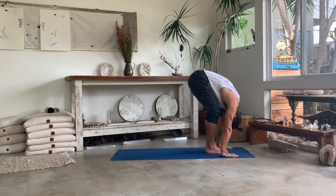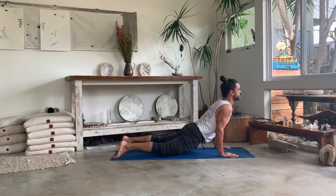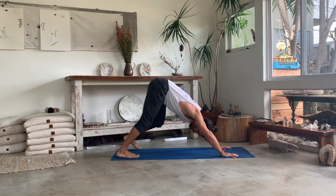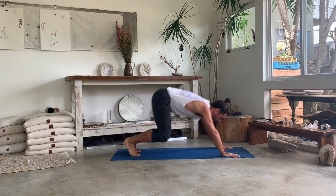Fold. Chest out, length. Jump or walk back. Lower easy. Upper dog. Pushing up. Downward facing dog. Just keep your attention inwards. Notice the shift. A couple more deep breaths. Even breath. From here, look between the hands.